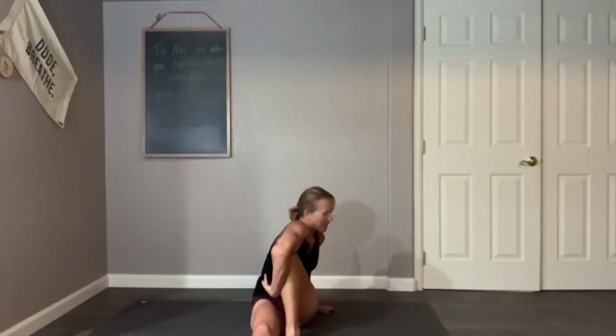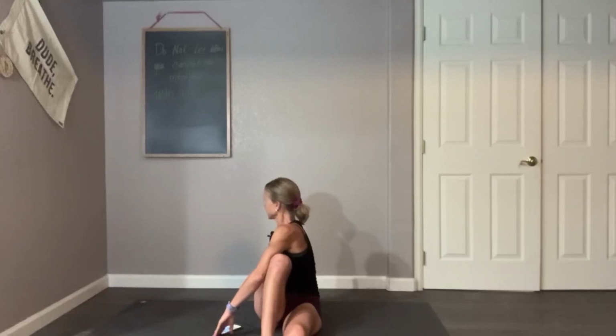And release. Let's come back to center. Allow this left leg to release. Shake the legs out. Pause. And let's just take the twist the other way. The option, of course, is to put the elbow outside the thigh or to bind around. Whatever you do, just sit up tall through the spine. Breathe.